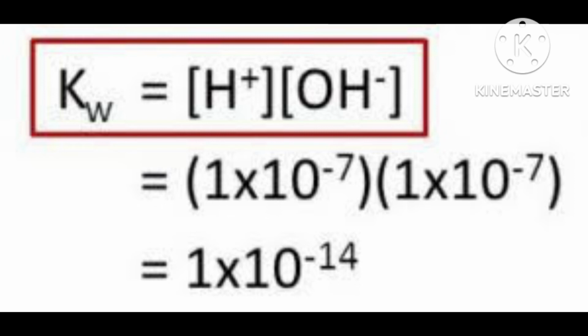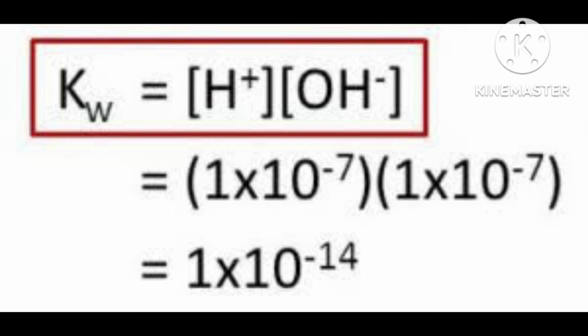Then for this reaction, what will be the K value? Here K will be called the dissociation constant, because here we are considering dissociation. How can you write it? The concentration of products divided by the concentration of reactants. So K equals the molar concentration of H3O plus into the molar concentration of OH minus, divided by the molar concentration of H2O, correct?